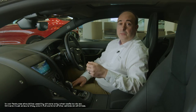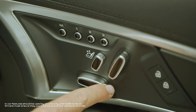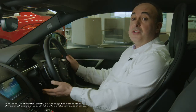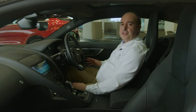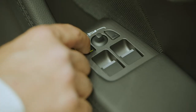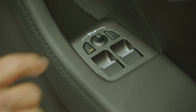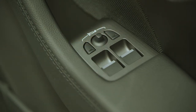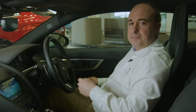Getting into the car then, the first thing you need to do is find a comfortable position. Seat controls can be found on the driver's door here. Steering wheel adjustment is powered using the joystick on the left-hand side of the steering column. Mirrors are adjusted using the controls mounted on the driver's door. Select which mirror to adjust using the buttons, and then use the joystick to adjust the angles. Incidentally, if you've got power folding mirrors, pressing both buttons together will fold them in. Useful if squeezing through a tight gap.